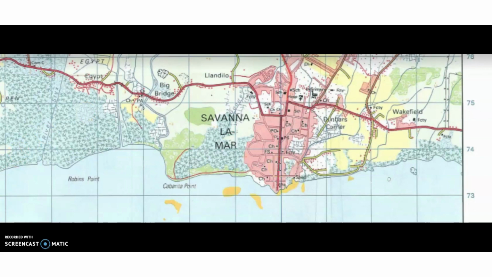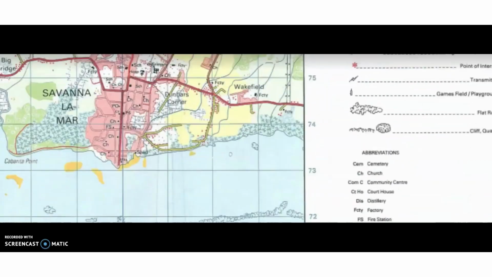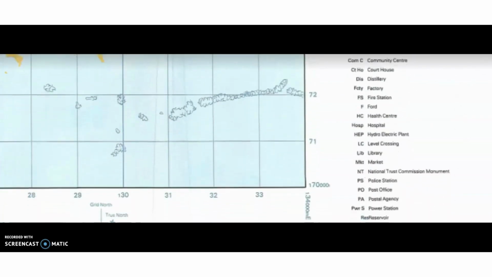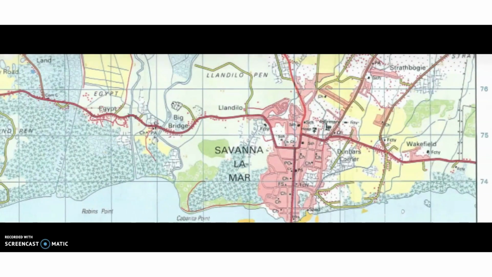Now, if you were to use this as the same example, we are seeing PS here as well. PS right at the built-up area at Savannah Lamar. We are also seeing PS. PS stands for. Let's go to the key and see. All right. Let's go to the abbreviation and see what PS simply stands for. It stands for police station. Now, class, a police station is in fact associated with the protective services, and that falls within the criteria of tertiary economic activities in terms of service provision. All right, and that is found also at Savannah Lamar. All right, so keep that for me, please.